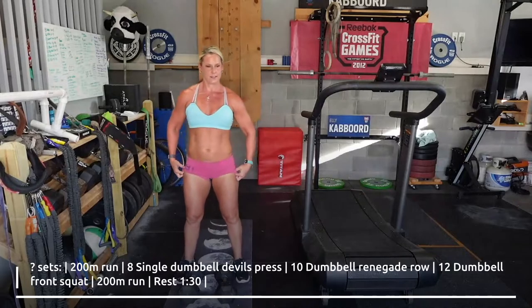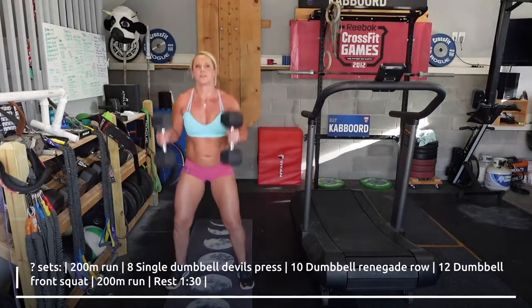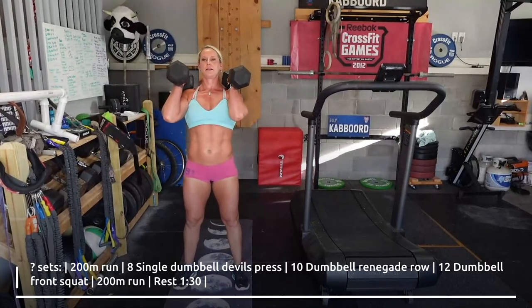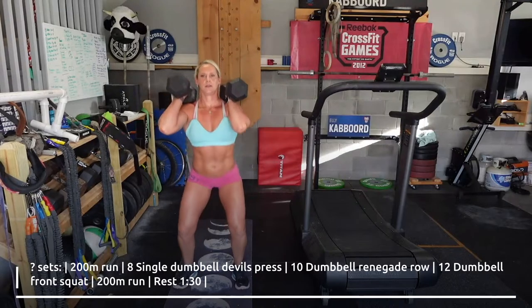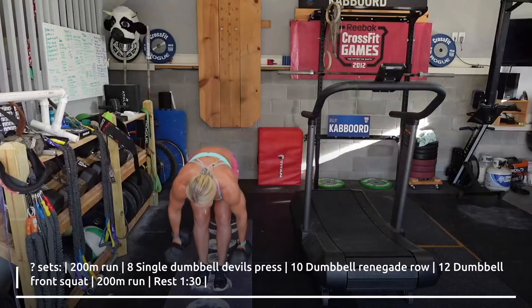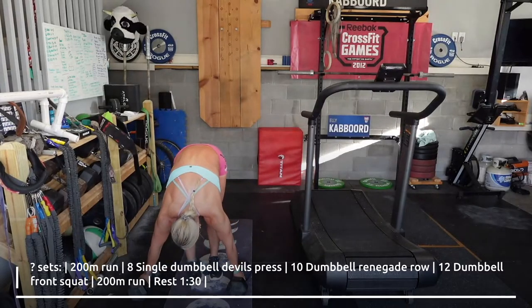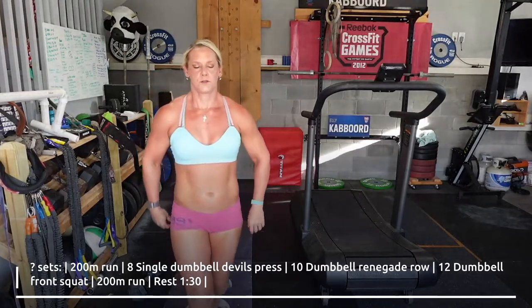Your choice today, guys. It's Monday. Giving you options, how you feel after the weekend. So you clean those dumbbells up. They're going to be in the front rack position today. If you're choosing to do the front squat, just a little more tension on that core. Just trying to make it a fun but brutal Monday workout. And then you're going to hop back on that runner or outside 200 meters or 1 minute of high knees.